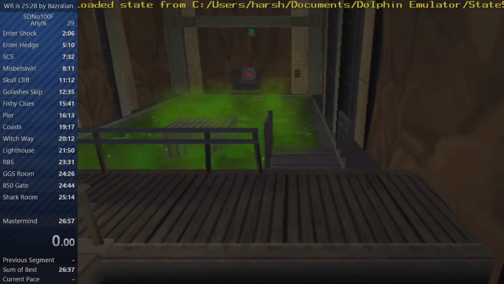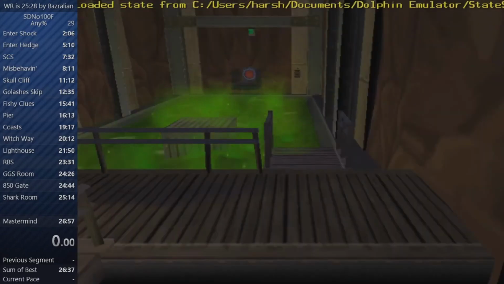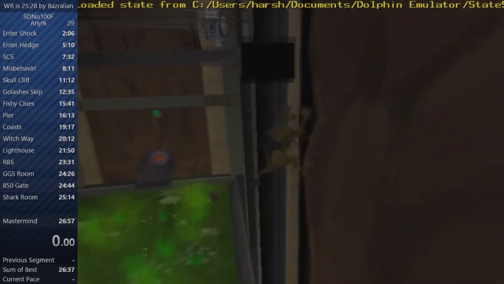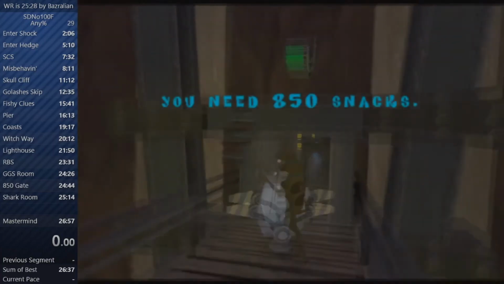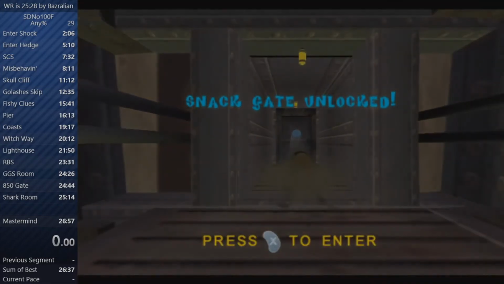Honestly, this ledge is pretty free if you're using walking strats. If you just do a walking side jump, you should be able to make it. Then jump onto this part, and pay the snack gate right here. It's a single jump. So as you're paying the 850 gate, just R dash, and then enter.